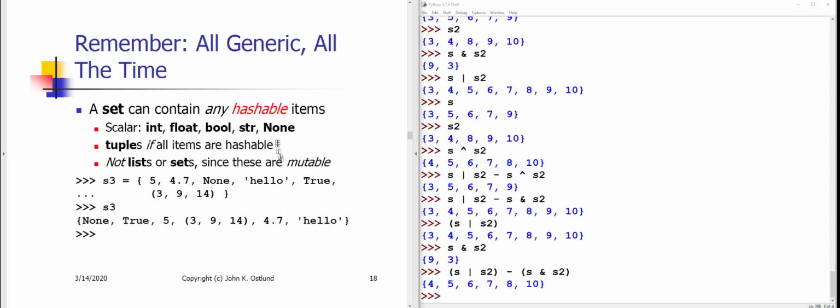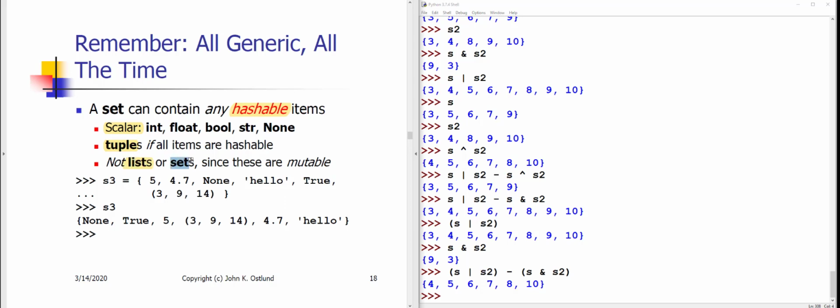Now, what can you put in a set? Well, the values that you can put in a set have to be what are called hashable items. And hashable has a very technical, kind of long-winded description that I'm going to slightly simplify. Something is hashable, first of all, if it's a scalar. So all of the scalar values that we have are hashable values automatically. Furthermore, it turns out that a tuple is hashable if all of the items that the tuple contains are hashable. Now, a tuple is immutable. That means its values can't be changed. That means that it can always be mapped to a particular hash value without risk that it will change accidentally.